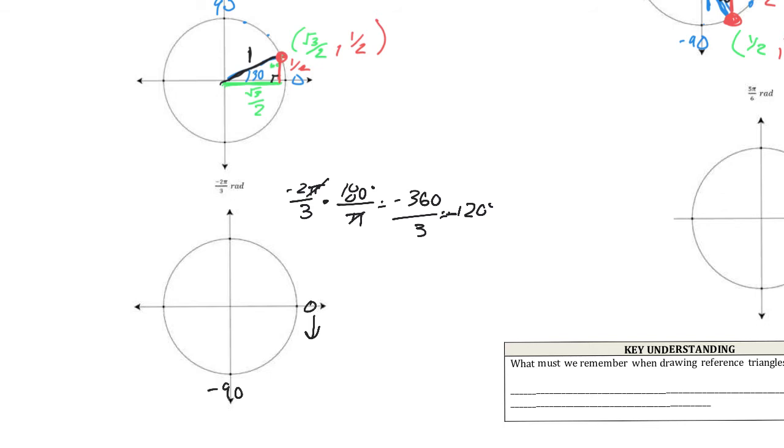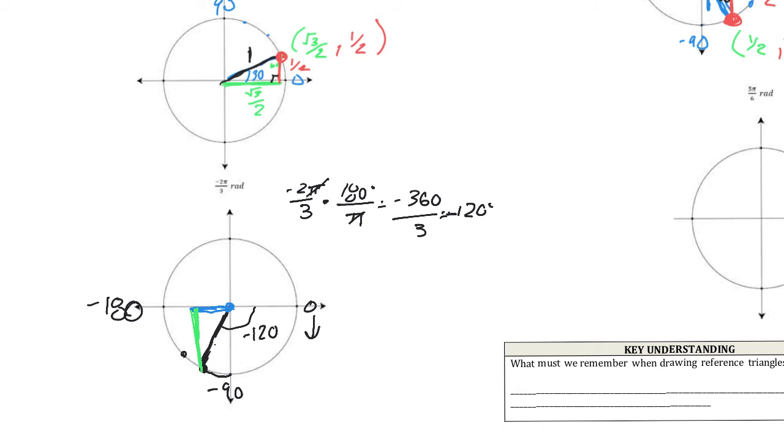So this is 0, -90, -180. So we want to think, where's this end up? Negative 120. It's 90, 30 more degrees, so not quite to halfway. Here's the angle. This is negative 120. But where is the triangle? We're actually going to go from here to here, then down to this point.